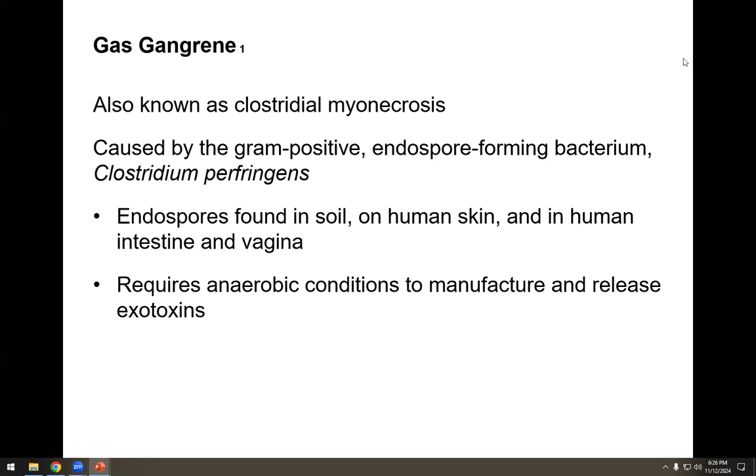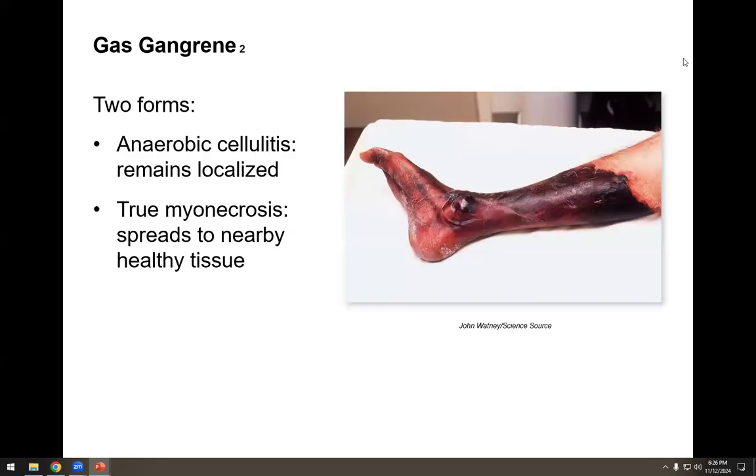Same thing with Clostridium perfringens. It's on your skin, in the vaginal canal, in the soil, all over the place. But they're not an issue as long as there's air, oxygen, nearby, because these anaerobes are not equipped to deal with oxygen. So they'll just chill until conditions go anaerobic. So usually this requires a deep wound. Deep wounds will introduce the endospores, and then they'll grow and eventually lead to the development of gas gangrene.